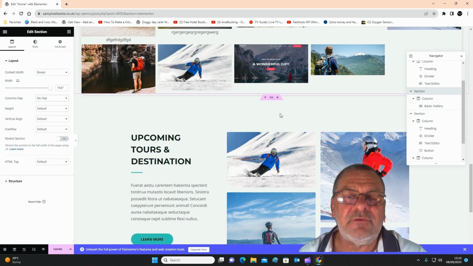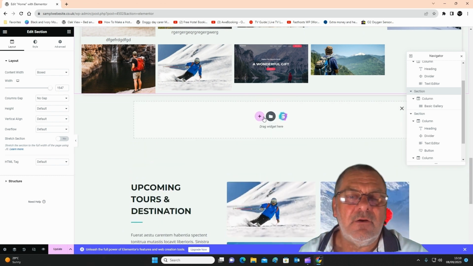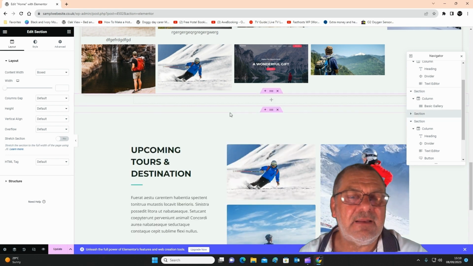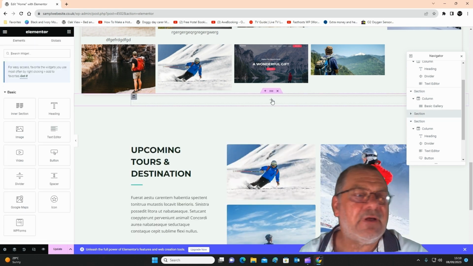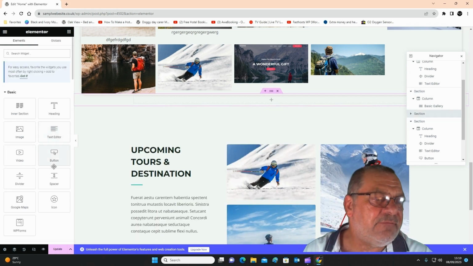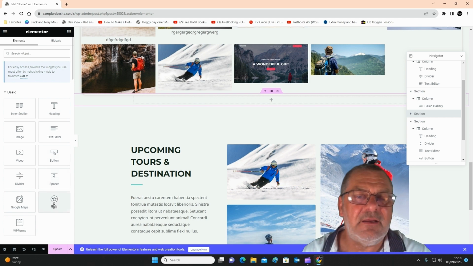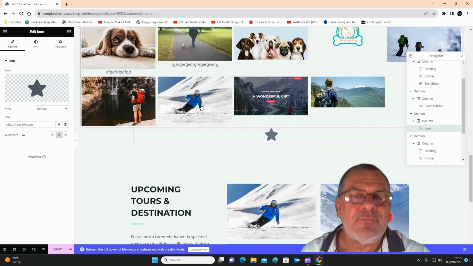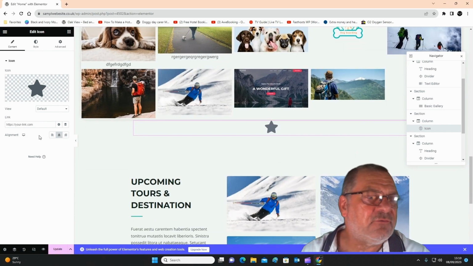You could also, if you wanted to, add other elements. It's just a case of looking for what you want. So let's click on that and add another one. Click on the add button. In fact, what I'm going to do is put an icon box in there. So I'm going to drag an icon box over, drop it into there. Now you've got your icon there, so you could drop that over to the left, to the right, or to the middle. Now I'm going to put it over to the left.